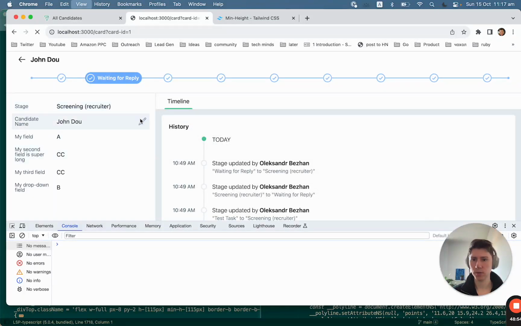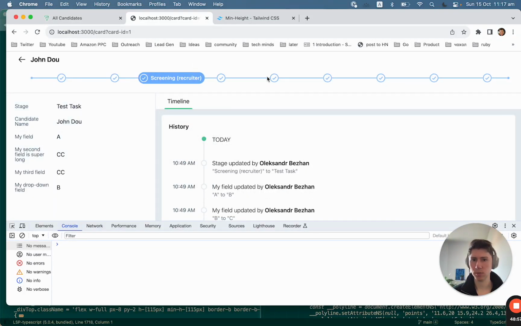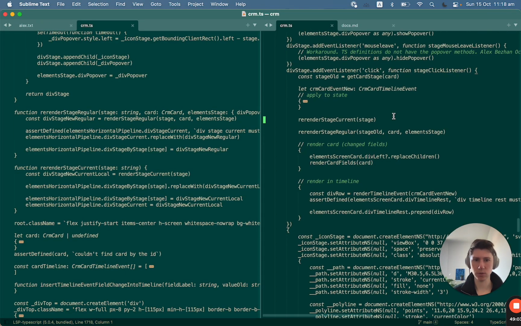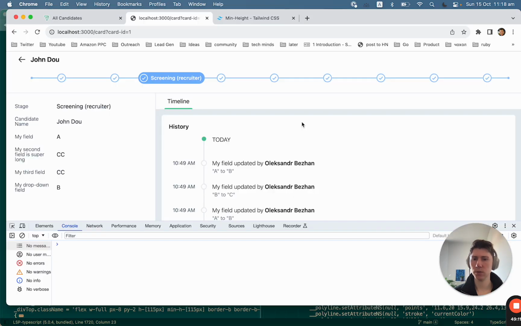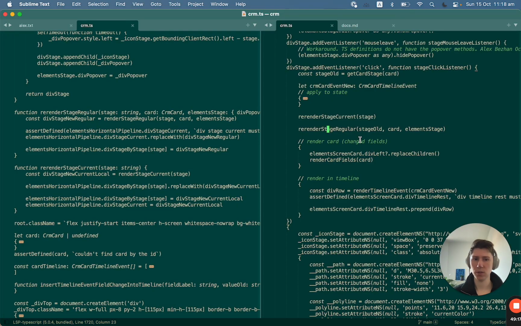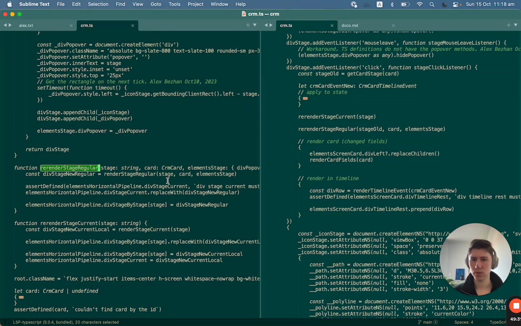So let's see if I messed up or not. Yep, I did. So let's see what is wrong. So we are not re-rendering the current stuff. Current is stage old, and we should re-render it.